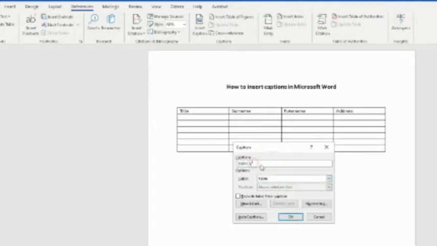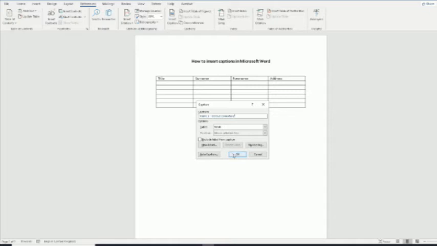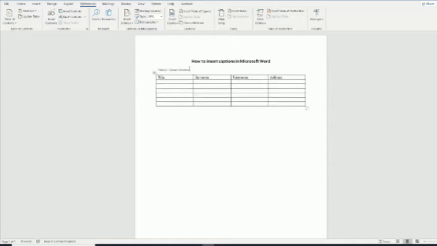So this is table 1. I'll call it census information or something, or no, actually better yet, I'm going to call it census collection. So that's where I'm going to be collecting my information. So you've got some more options here at the bottom. So above selected item, let's click on that, and there we go. No, actually I'll leave it like that.